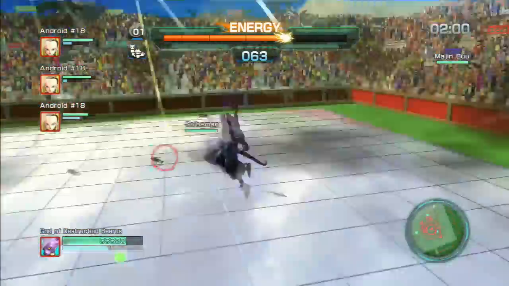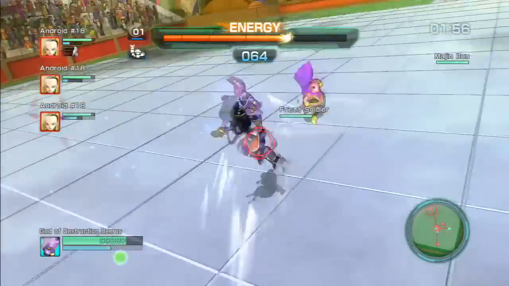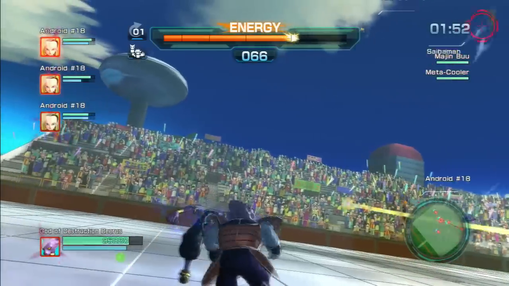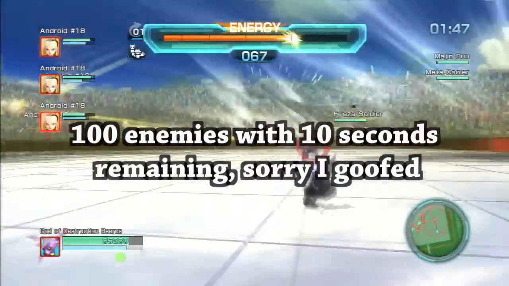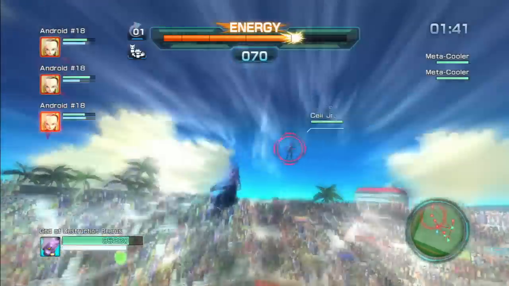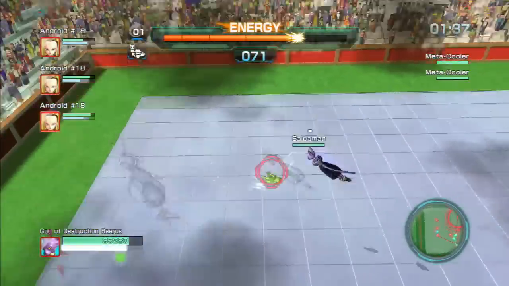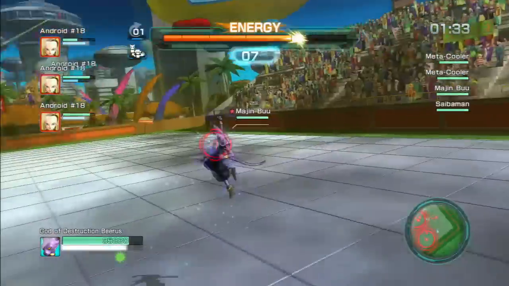And then the other one you need to do in order to get rank A is you need to kill 100 enemies within, I think, with 10 minutes left. So you just have to have 10 minutes left and kill every single enemy. Or sorry, 100 enemies, excuse me. Again, not very hard, not very easy. I'm not glamorizing it, but it's not so bad if you try to use this.